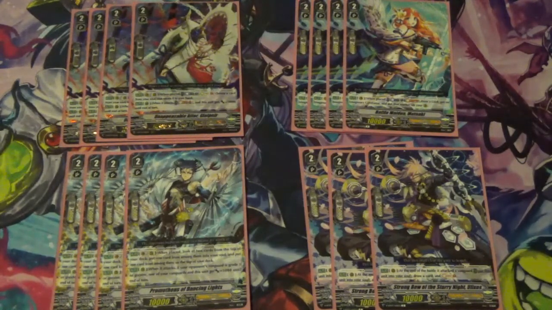Anyways, Prometheus: check the top 2, one goes to soul, one stays on top. It's a good early game card. In addition, if your opponent's Vanguard is grade 3 or greater, one of your vanguards and himself gets 5k until the end of the turn.